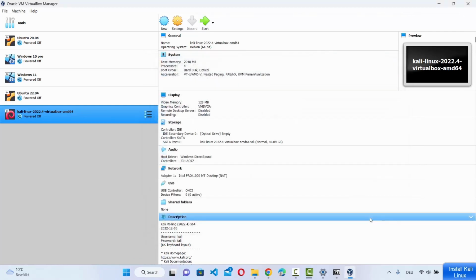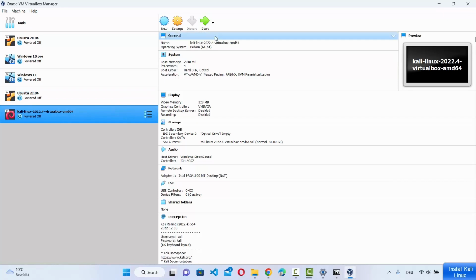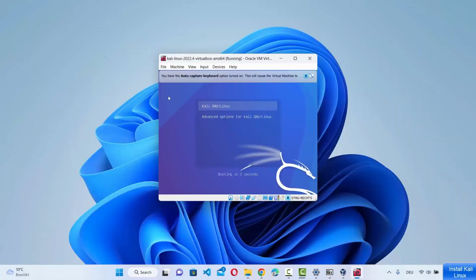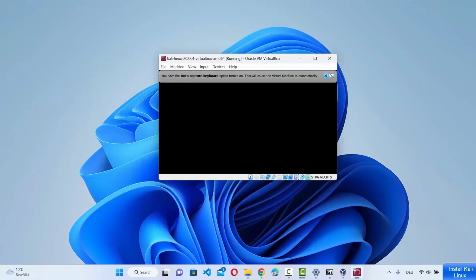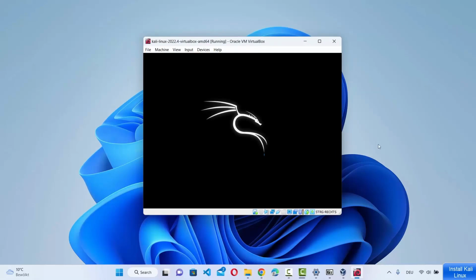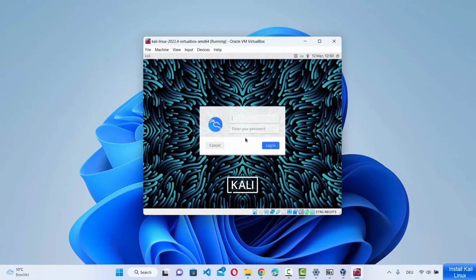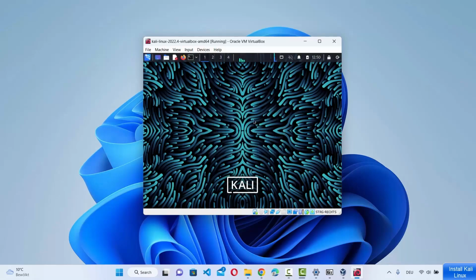I'm going to click on OK and then select once again and click on start, and now I can see this kind of window. So when I click on the start button, it starts the new installation of Kali Linux. So just wait for some time until you see the next command. And now your virtual machine is ready. The default username and password is kali and kali. So just write kali as the username and kali as the password, and then click on login, and you can see this virtual machine has been started.